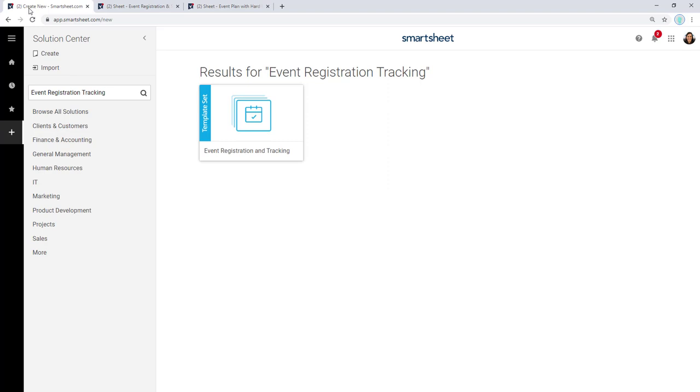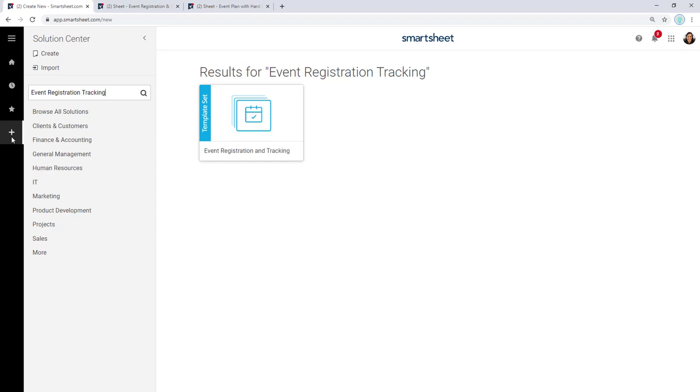As a licensed Smartsheet user, you can start by creating a sheet from scratch, or you can use one of the many templates or template sets that we've made available for you. Click on the left panel and select the plus sign, and the template that we're using today is called Event Registration and Tracking. For those of you who are joining us live, to the right of your screen, you'll actually have a button to get started with this template. Anyone who's watching this recording can actually just search for it to create your own copy.